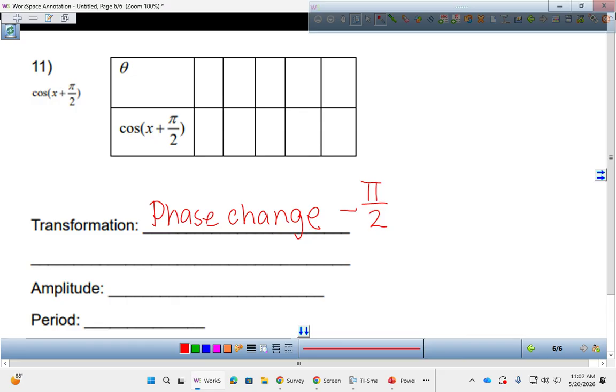This is a cosine function and phase changes left and right. So I'm going to focus right now on the x values of the cosine function, the original one, even though that's the same as the sine. So the x values of the cosine function are 0, pi over 2, pi, 3 pi over 2, 2 pi. You already memorized them. They are the corner points of the unit circle. You did that in the last unit. What I want to do is I want to phase change them all by negative pi over 2. So I'm going to minus pi over 2 from all of them.